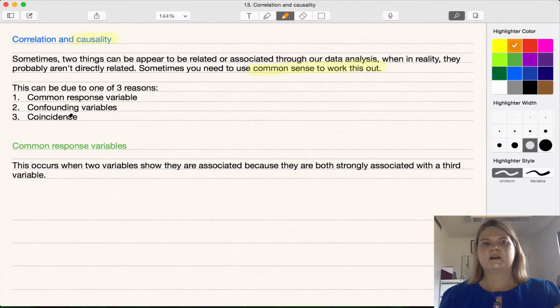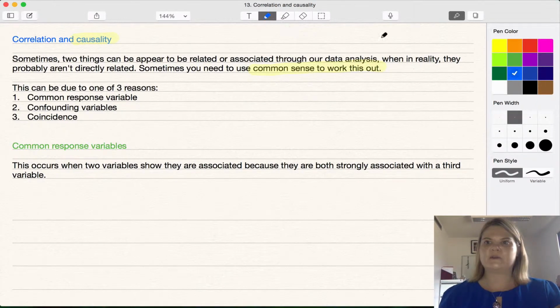Hopefully that will be the easiest one, because we find coincidence in real life all the time. You'll need to be able to take an example and come up with some examples of response variables, confounding variables and coincidence to decide why two variables might not actually be causing each other.